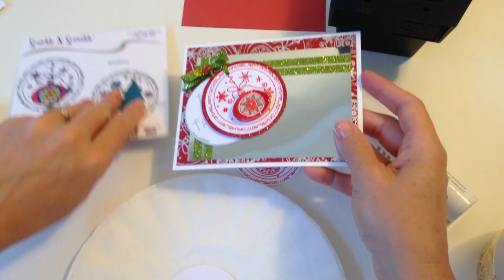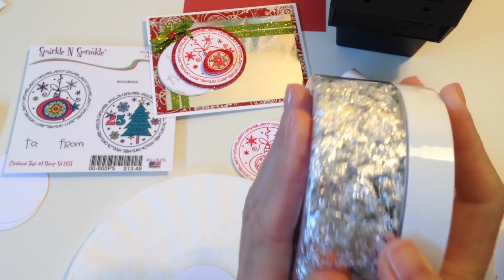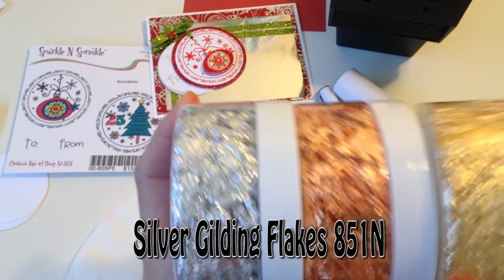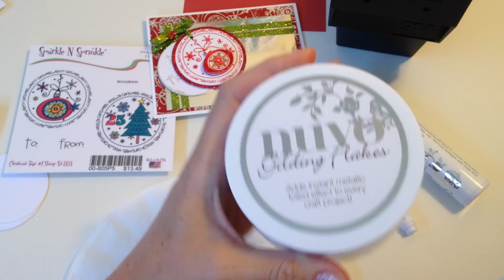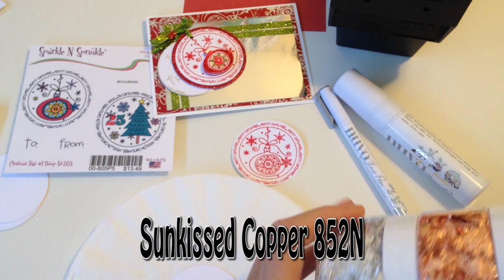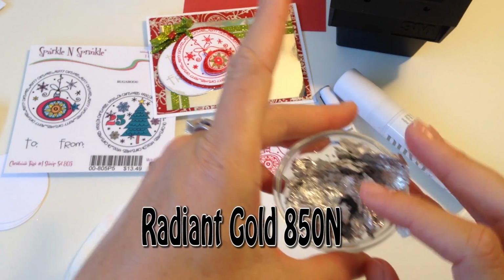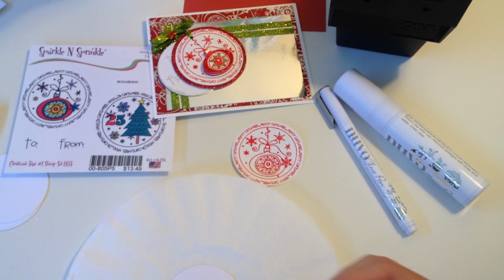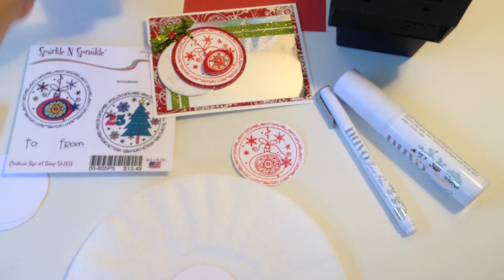So I'm going to show you some really fun techniques in this month's Video Kit Club, and I am going to be featuring, which I'm super excited about, the Gilding Flakes. And I'm going to be using the silver, but there's also the rose gold and the gold, which are all just beautiful. And these are nice, huge containers. These are ginormous. So you get a ton in the container. Now with this month's Video Kit Club, you're going to get enough to do your cards. So you're going to get like a good little handful amount. So if you want to add a big jug of the Gilding Flakes, go for it. They're a lot of fun and great for the holidays.